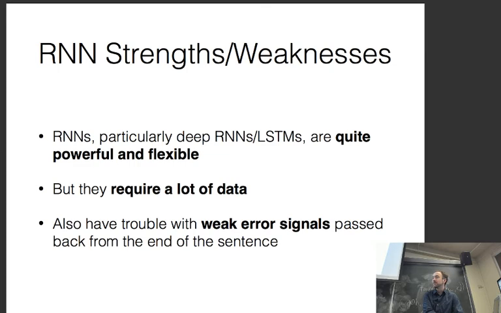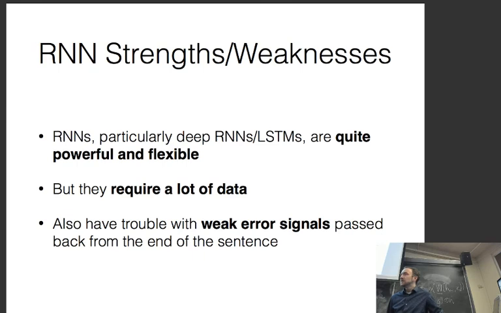Can you just connect the end straight to the beginning, or something like that? Just skip over the in-between things and have the error at the end directly. Well, you can do bidirectional LSTMs, you can do various things, but then you have problems with things in the middle, I guess. Or like at every eighth time step, you just put one straight to the back. Well, you could do pooling over the outputs, for example, so that would make things easier. They still have trouble detecting things like n-grams, because CNNs are a more natural way of calculating it.